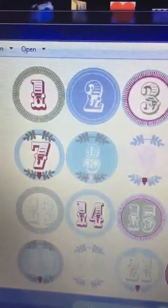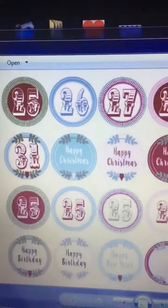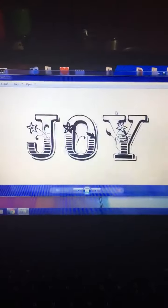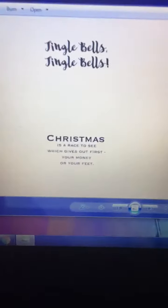These are your toppers. What you could do is obviously make an advent calendar. Oh, they even have happy birthday down there. So if you've got a Christmas birthday, they hooked you up. And New Year's. Look at that. Isn't that cool? I like how that shows up.